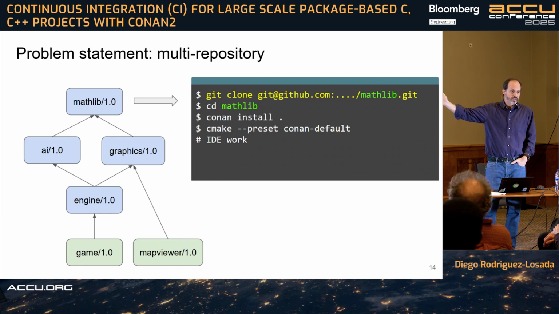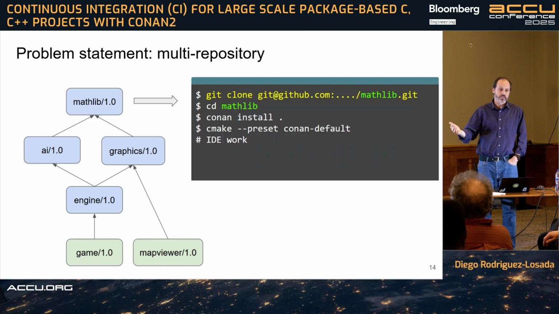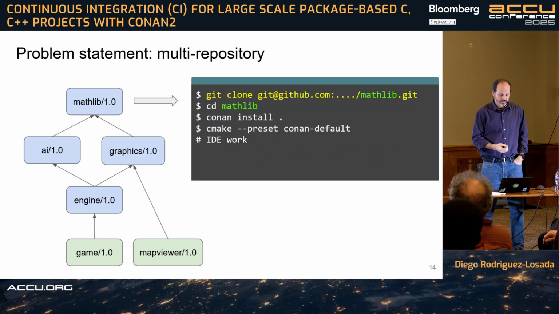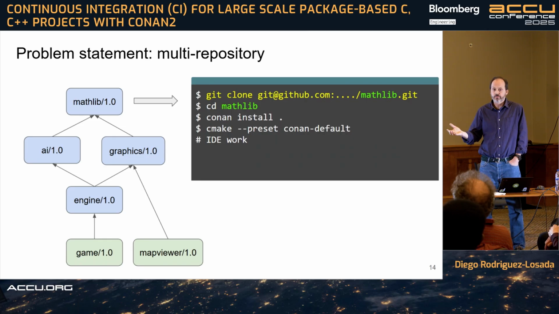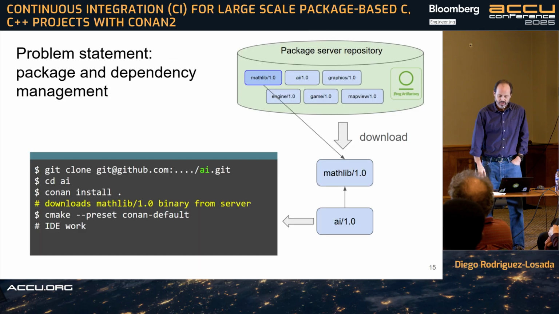It might not be necessary, right? But it's just a generic thing you typically install, you configure your project, and as part of the configuration of the project, you might want to install the dependencies. And then you use your build system, CMake, for example, create your project, open your IDE, and work on that project. That's the typical development flow for a component-based approach in multi-repo.